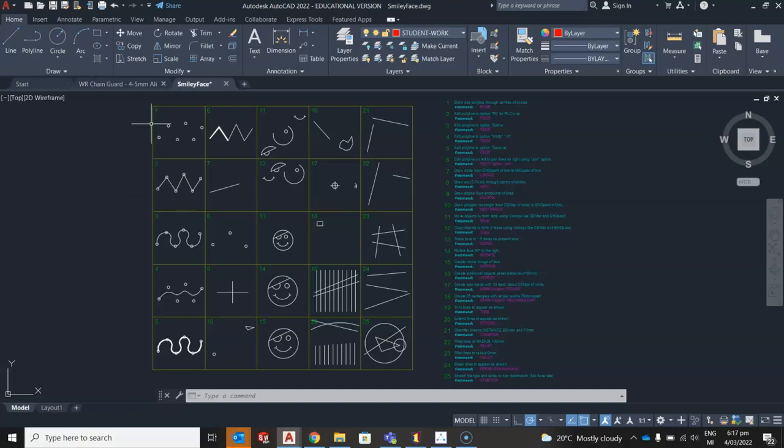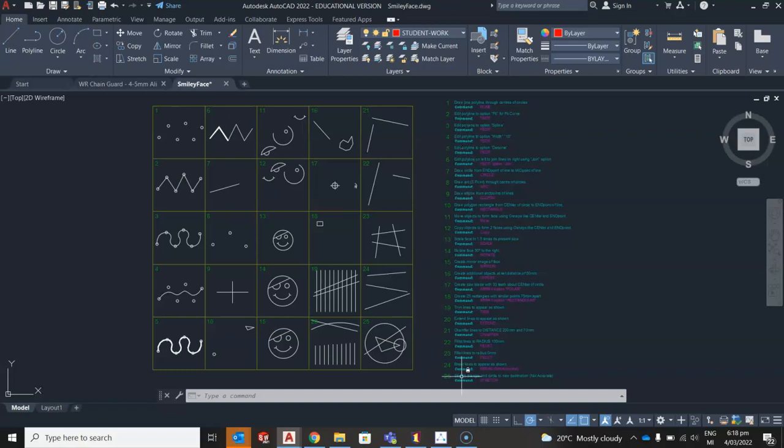But if we step back a second, what we've got is 25 squares, individual squares. Each square has an individual instruction. So once you complete an instruction, you should move on to the next square. So even though the first ones are all polyline exercises, once you finish the first instruction, move to the second square to do that next instruction. And essentially all of these ones down here, or most of them, the next box after the one you're working on is actually the answer to the previous box.